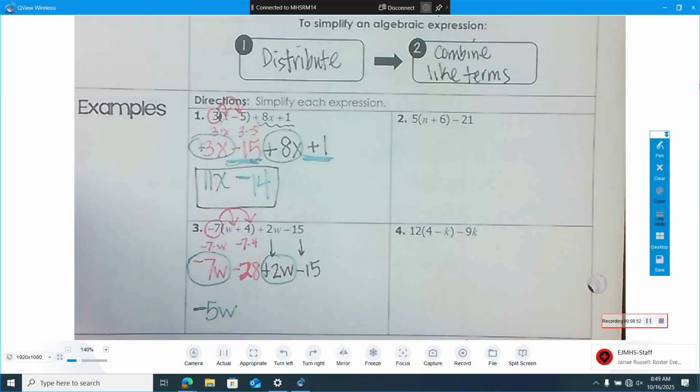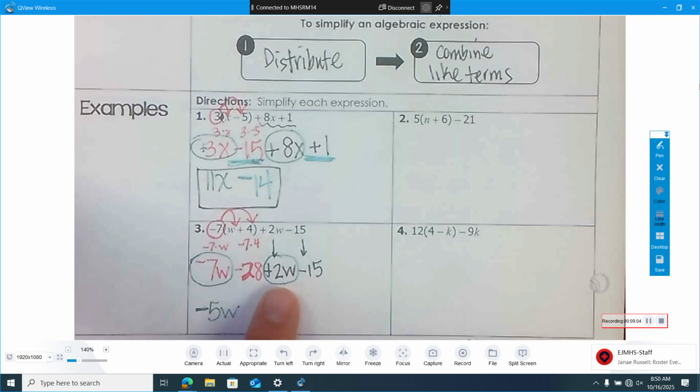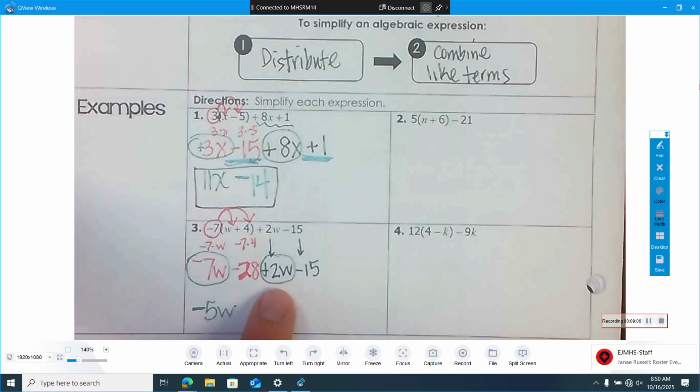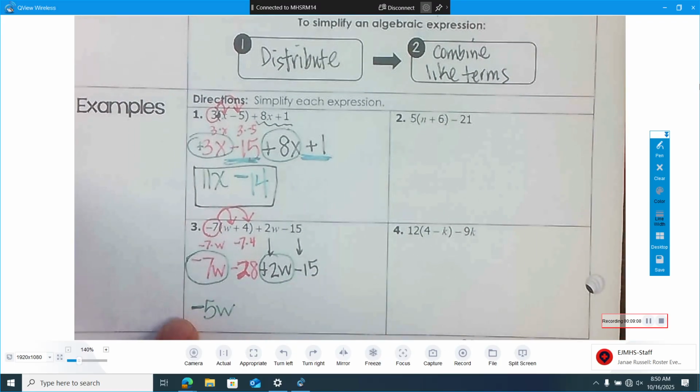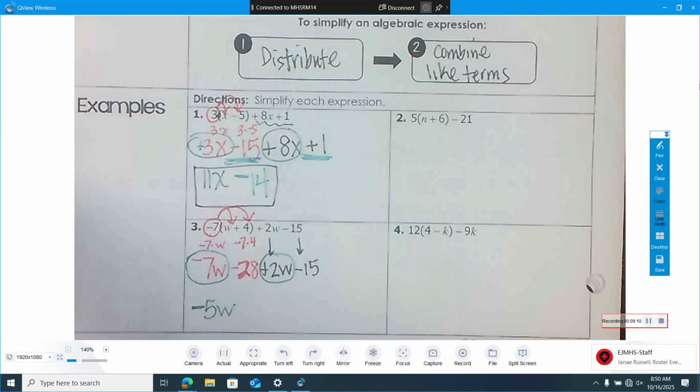Very good. -5 w's. We can also think about this just like our number line. If we're thinking about a number line, we're starting at -7 over on the left-hand side, right? Going -7, and we got to add 2. We got to move to the right 2 spaces, and so where would we land? We would land at -5. So we can think about things in terms of war, which I prefer, or a number line. But I like war.